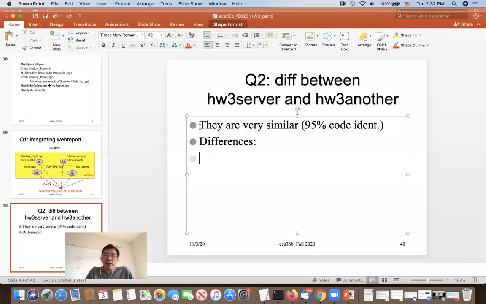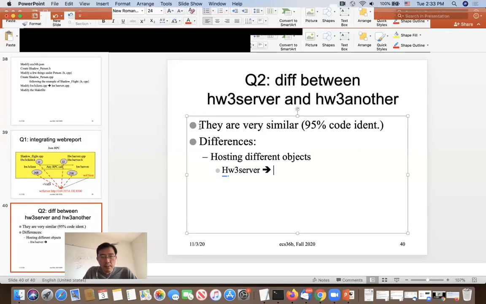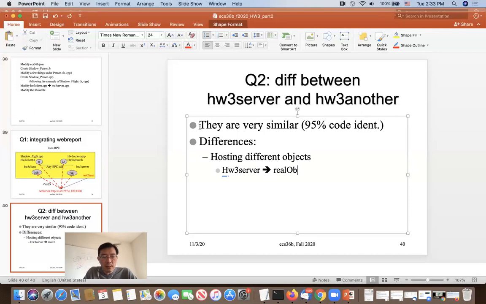So the difference is the following. There are two major differences you need to worry about. The first difference is that they're hosting different objects. In other words, say hw3server, my host, hosts real object 1 and then shadow object 2.